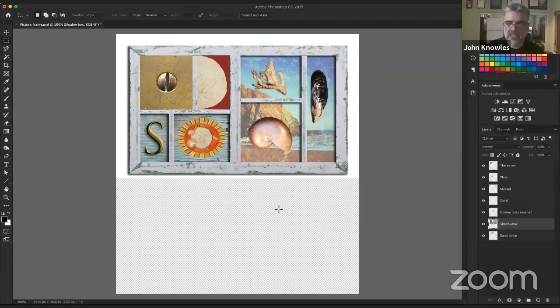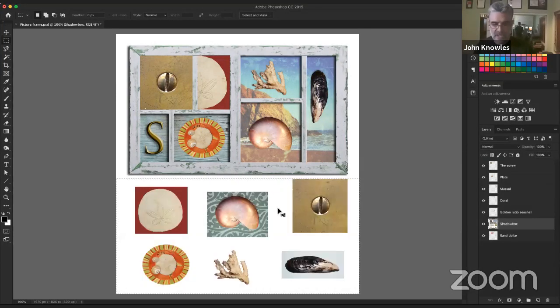Just by deleting this portion and leaving it transparent does not mean that that area is not included in the image dimensions. It is. That is still part of the canvas. Right? We talked about the canvas earlier. That is still part of this physical image down there. We haven't gotten rid of it completely. We actually need to shrink the overall size of the file. Now, I don't have to delete that like I just did. That's actually unnecessary, but I want to show you different ways to actually shrink this thing up.